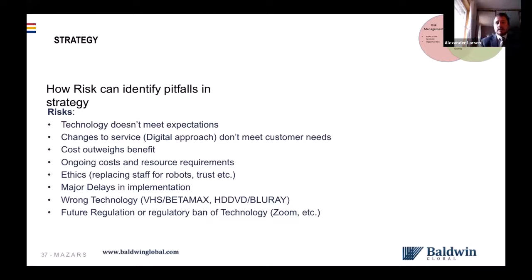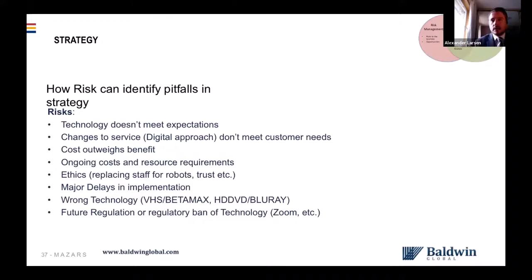Now, I'm going to caveat something that was mentioned earlier by Hatem, which is we might go to a business and say, look, we need to cut costs and therefore we need to cut staff. But before we just look at the financial aspect, and this is where risk management comes into play, importantly, we need to consider all the aspects of risk, including reputation. So we might move to robotics, we might move to AI, and we can cut staff, but how will that look to our customers or our shareholders or our stakeholders or to the government? We need to consider these factors because it might not be the right option. It might be a risk.